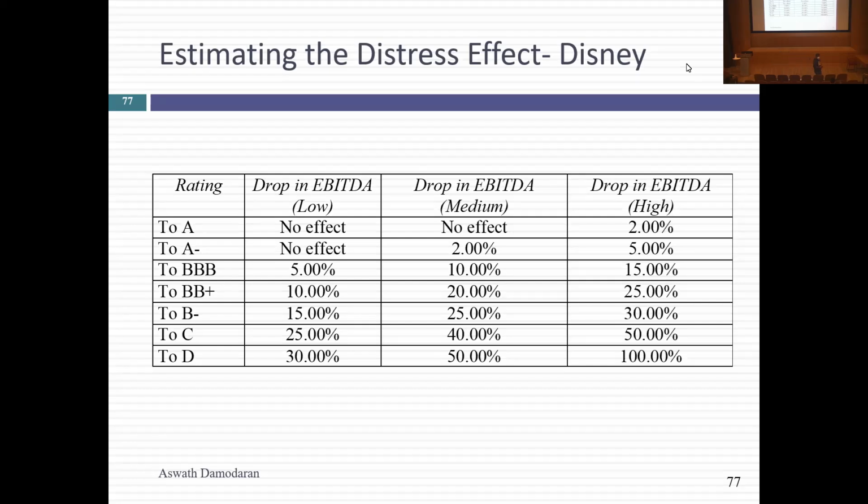Yes? So in this case, we should be considering EBITDA, not this. You could, but if you drop one by 1%, the other is going to drop. The depreciation is not moving, right? I mean, the rule in finance is focus on what moves, not on what doesn't move. So in this case, the depreciation is not affected by whether you have a triple B or a single A. So why even focus on the number that doesn't move? Focus on the number that does.